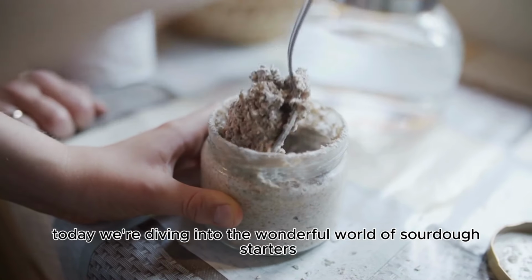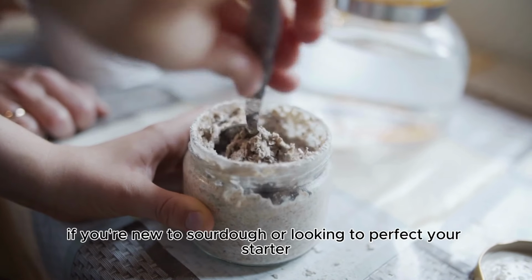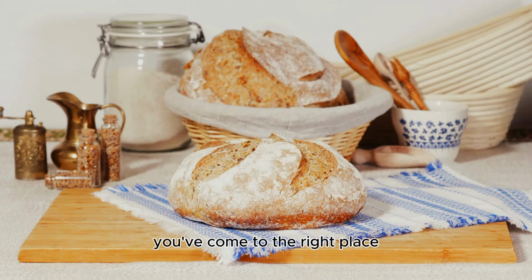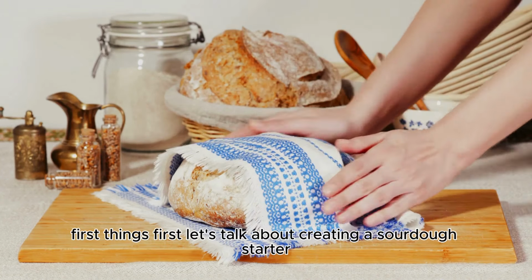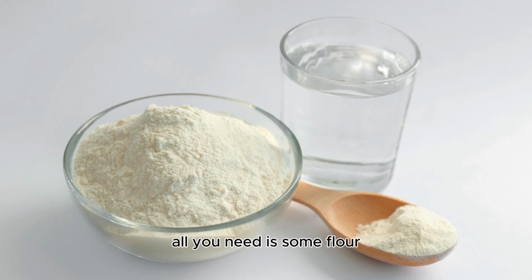Today, we're diving into the wonderful world of sourdough starters. If you're new to sourdough or looking to perfect your starter, you've come to the right place. Let's get started. First things first, let's talk about creating a sourdough starter. All you need is some flour, water, and a bit of patience.